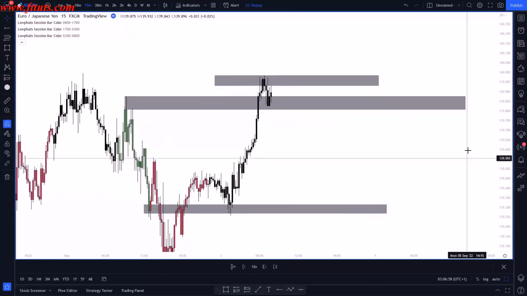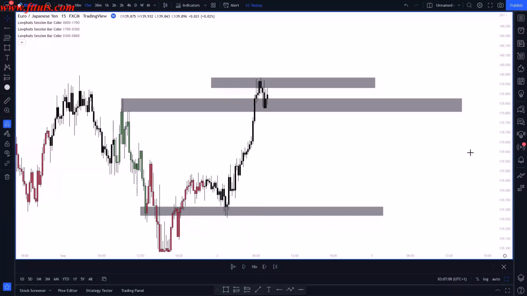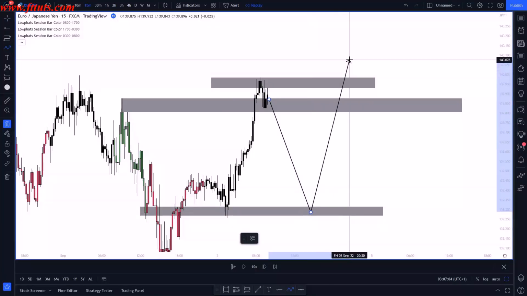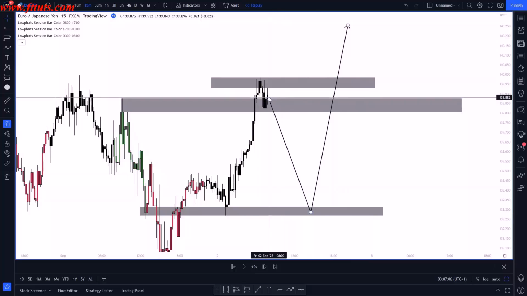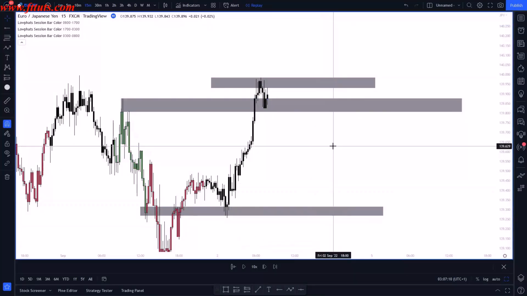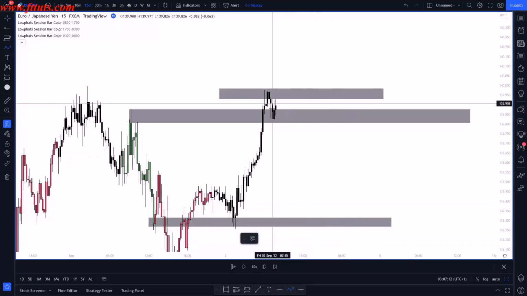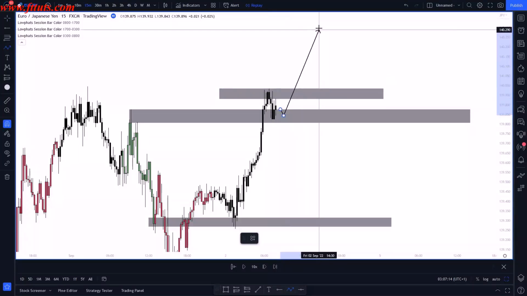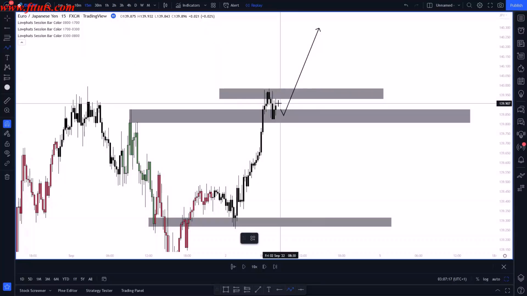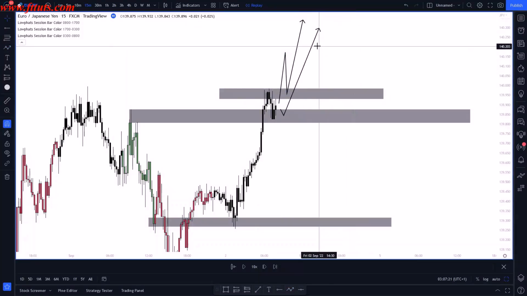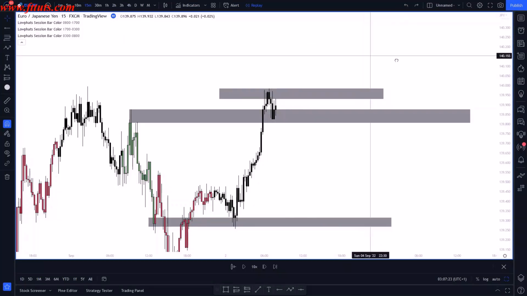So now we're just planning, what are we looking for? At this point, all we're looking for is either a pull down to there and then a push to the upside, but that's not likely because that would be a huge move to the downside before we did get the rejection. So what we're perfectly looking for is either a bounce, so we tap into this zone, then bounce up, or we're looking for a break above, a retest of Asia high, and then a push back off to the upside. So if I remove them two there, let's have a look at what happens.